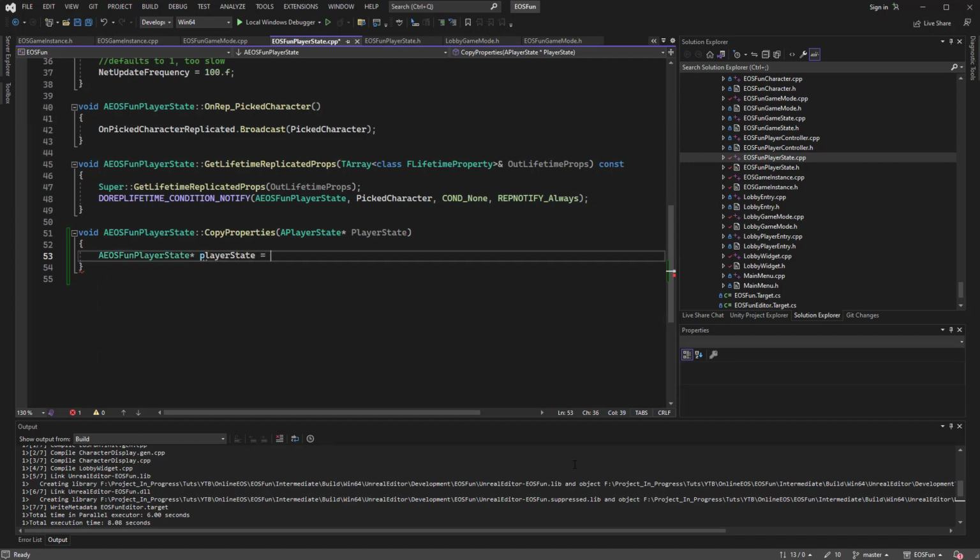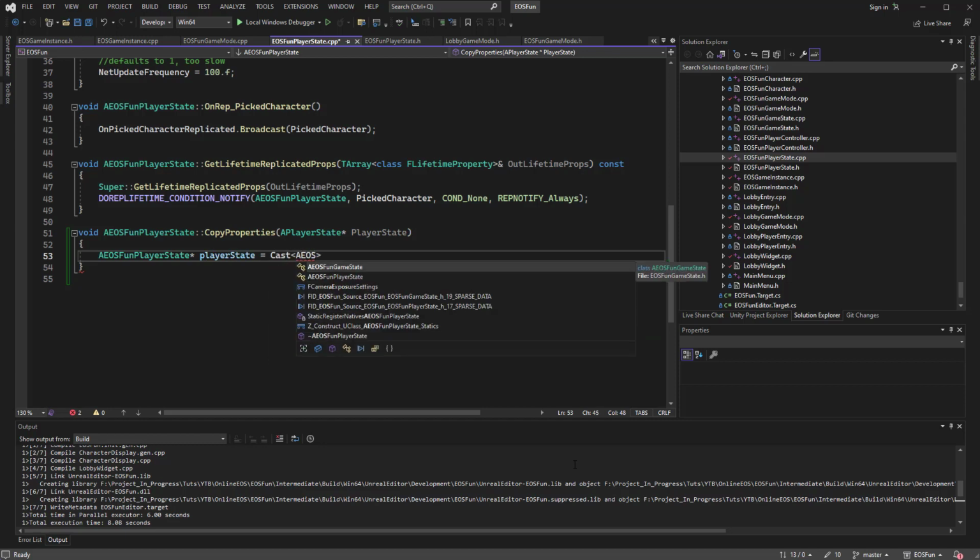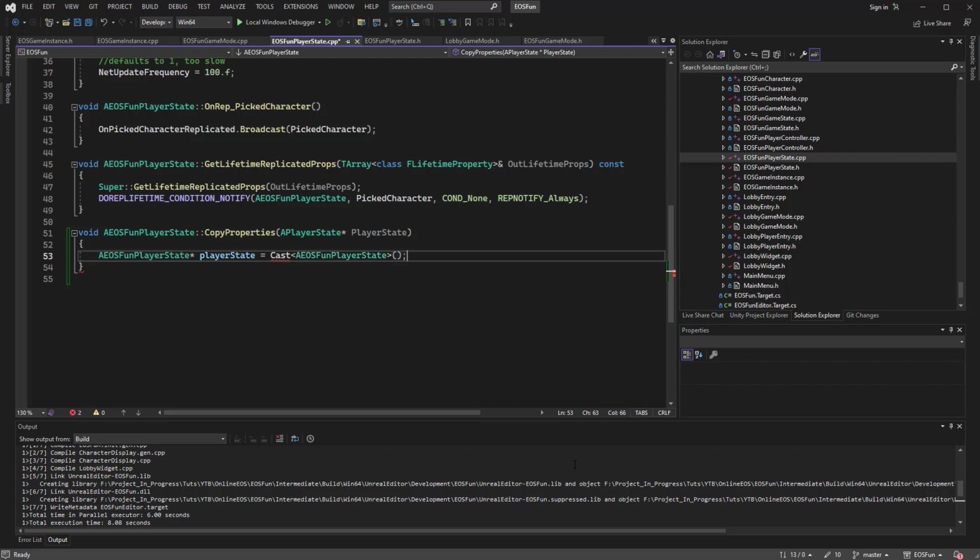Player state equals cast to AEOSFunPlayerState. Player state. There.